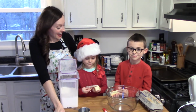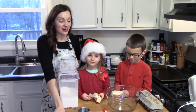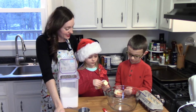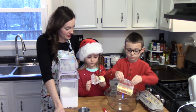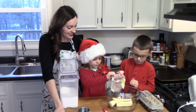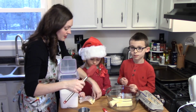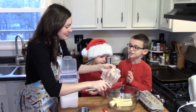So this makes it really easy, we don't need a lot of space, and they're super quick to make. The first thing we're gonna add are 2 sticks of softened, unsalted butter. So Jack and Emma each have 1. You wanna go and add it into the bowl? Ooh, they're really soft, kind of squishy. Don't worry, I have something to wipe your hands when you're done, so just go for it. There's 1 and 2, good. And let me grab a spatula. We'll get the rest of the butter off of Emma's here. There we go, smell buttery.